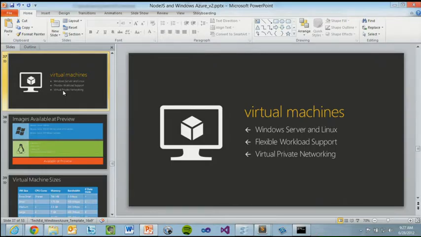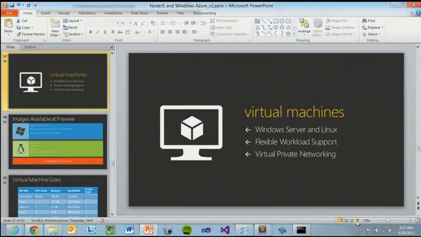With Windows Azure websites, all you need to do is deploy your application. Anything else that could go wrong or needs to be configured, we take care of that for you. Besides that, you scale. With cloud services, you have a little bit more flexibility, but we still take care of a lot of the nitty-gritty of managing an operating system for you.